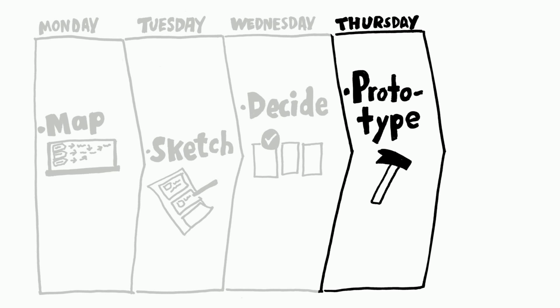Prototype is meant to be basically a Wild West set, right? It's a business in the front and then fake in the back. It's just a realistic facade, and that's really all that your customers are going to need to actually interact with it and see if it actually meets their use case and fulfills their needs.